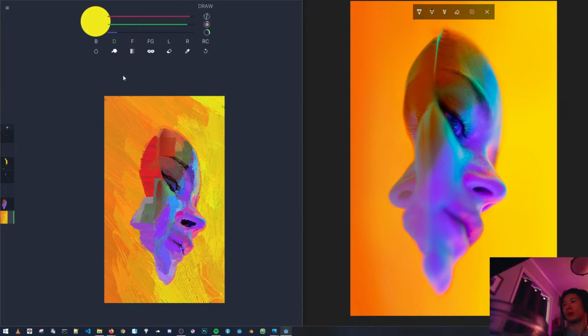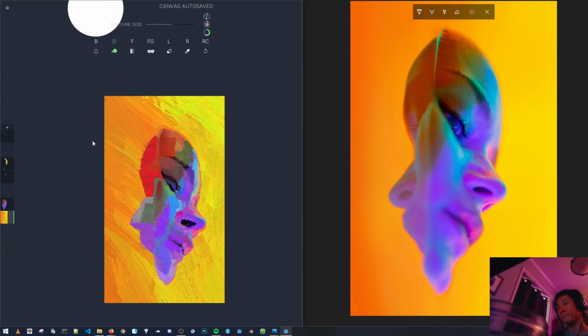Whoa. Smudge a little bit. I'm trying to make the lines go in the direction of this plane, I guess.